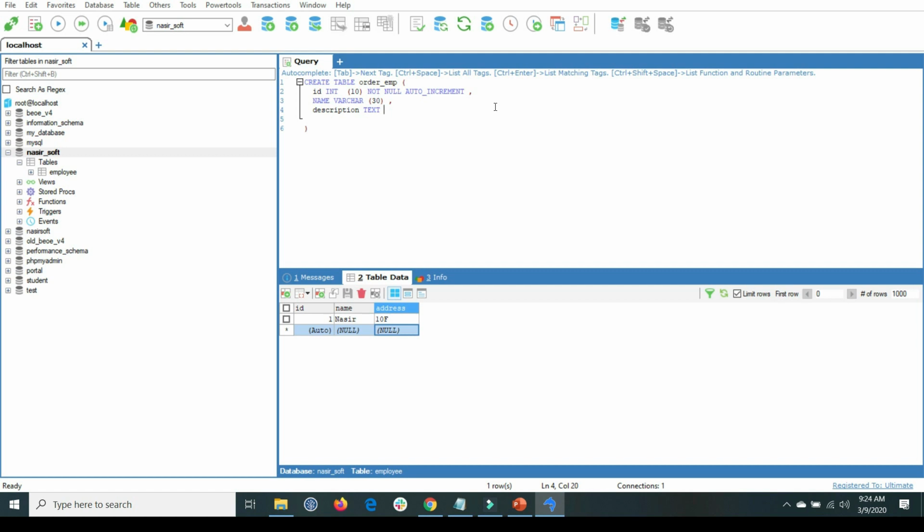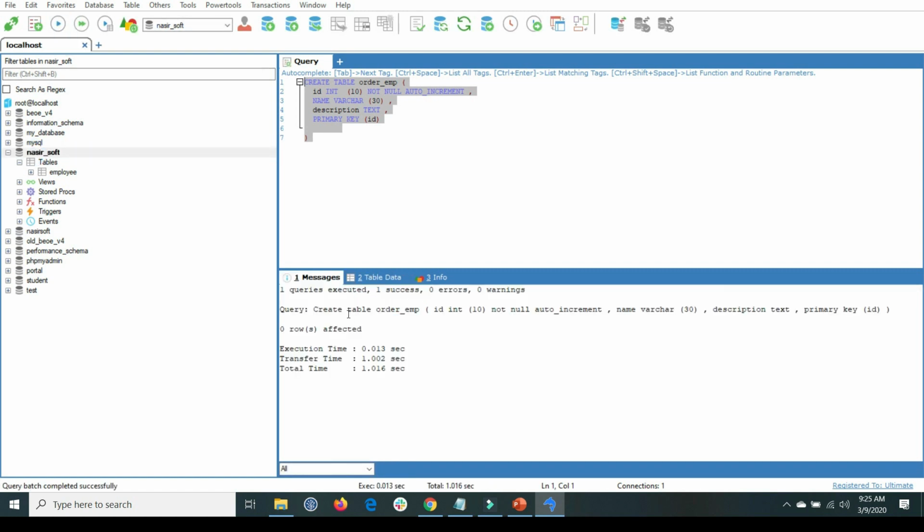When you use text, you can make it empty. For example, you can pass the length or not. And at last I make the ID a primary key with the PRIMARY KEY keyword, and inside its parentheses there is the ID. So make sure the database is highlighted, this one, and now click on this one, execute the query.